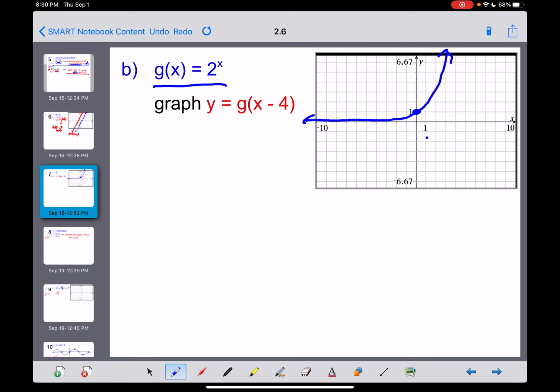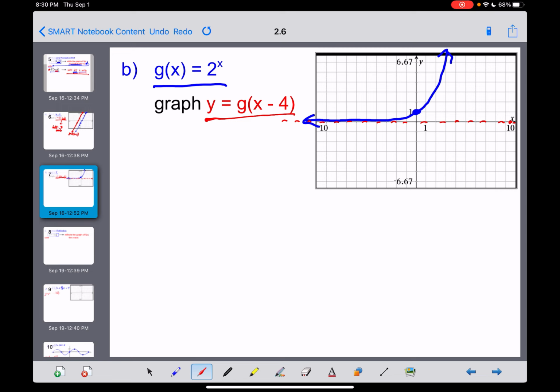That's a graph that we say is increasing at an increasing rate, and it's got what's called a horizontal asymptote. That's a funny word. Right over here at the x-axis. That's a line that the function approaches but never actually touches. Okay, that'll be given to you, so no need to panic about that. Our job, come up with the graph here of y is equal to g of x minus 4.